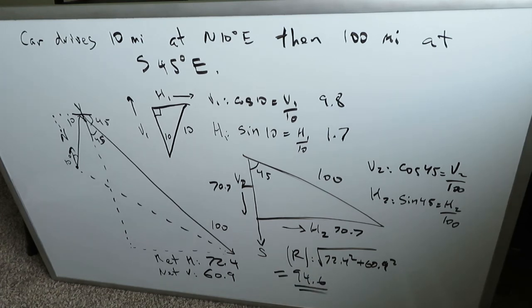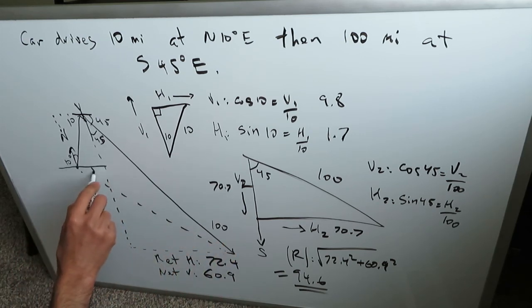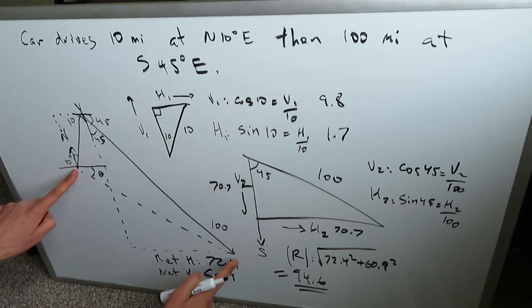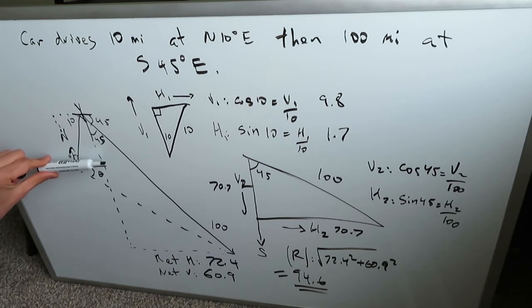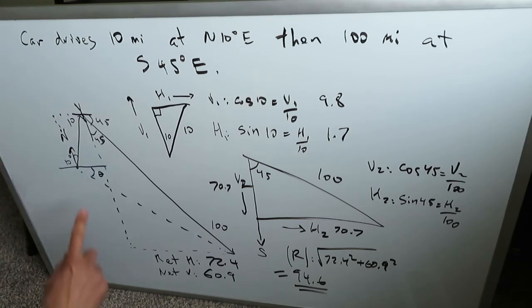What about your angle? We have to get our angle. To get our angle, we have to determine this angle, again of course from the horizontal. If our starting point is here and our ending point is here, everything is always with reference to horizontal. We have to determine this angle. We know we've done a displacement here of 94.6, but what exactly is our angle?